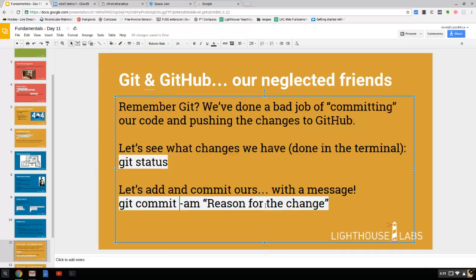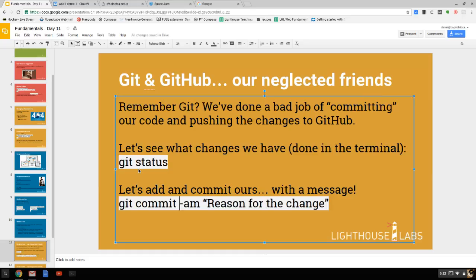One thing I never actually really explained to you is that you should use the present tense. You should give a message in your commits that tells you what is going to happen if you pull this change. So say, get updates to interface, or make a landing page responsive. It's not telling what you did. You don't say, oh, I made the landing page responsive, or I took these steps. It's never in the past. You speak as though this is what's going to happen once you pull these changes.